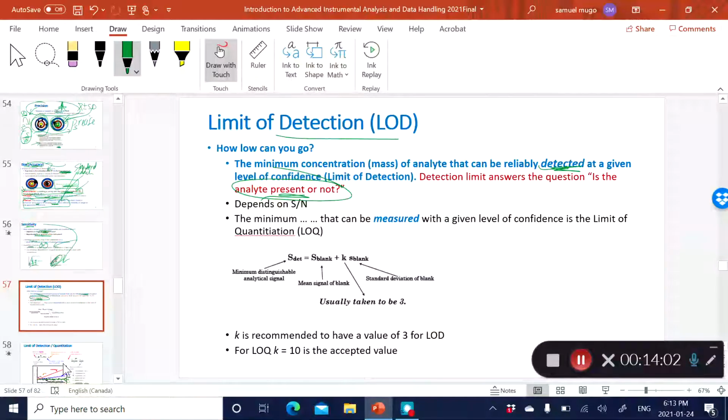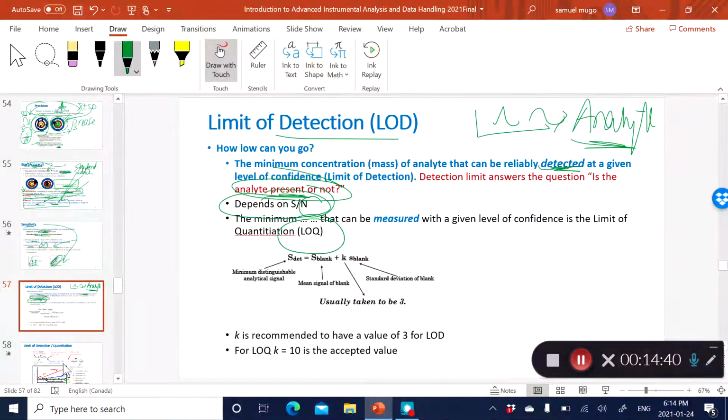Now, the limit of detection really is dependent on the signal to noise. And in the next lecture, I'm gonna talk a lot about the noise, because we are saying that the limit of detection is very, very close to the noise level. So the signal is very, very small, meaning it's the minimum signal that I can associate with the analyte. All right, so maybe another nice definition is a minimum signal that the instrument can give me that I can associate to the analyte.